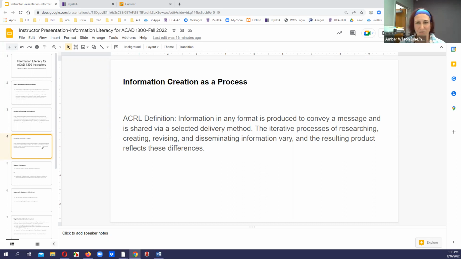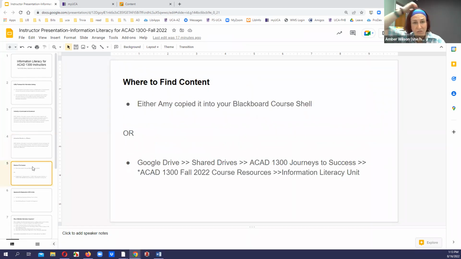So again, 2 frames that we're working with here, and we're going to work with those in the context of the RADAR evaluation method. If you're not familiar with the RADAR evaluation method, it's basically examining a source for its rationale, its authority, its date, its accuracy, and its relevance. And there is an entire infographic and a whole video on that, so I'm not going to bore you to death with it, but just to kind of situate that and give us an overview of where we're going.